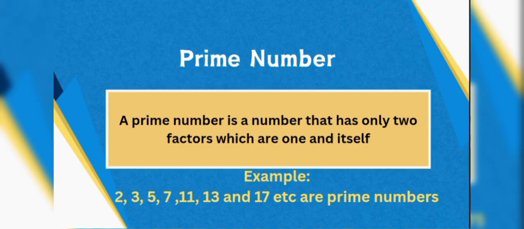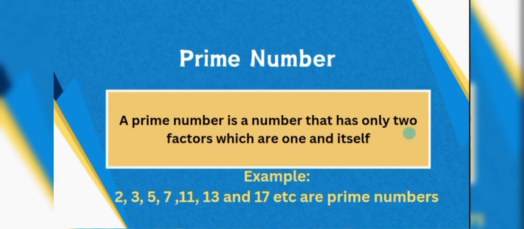When you look at your multiplication table and you're looking for the factors of this number, you find that they are only under a particular section. When you go to the section of 2 in the multiplication table, you find out that 2 appears in only one place, which is 1 times 2. And the factors of 2 are 1 and 2, 1 and itself. So it is for the other numbers listed under this example. Examples of prime numbers are 2, 3, 5, 7, 11, 13, and 17. These are examples of prime numbers.